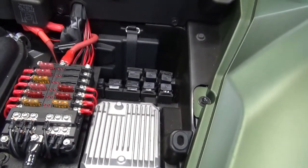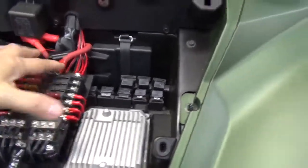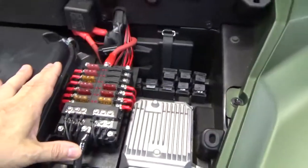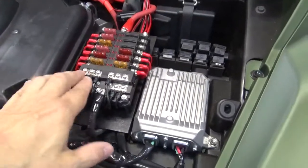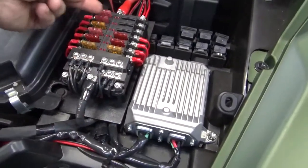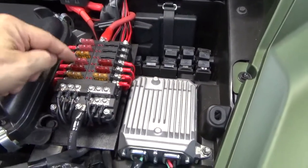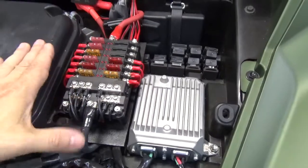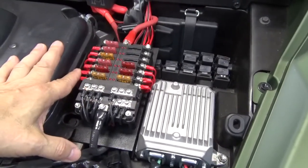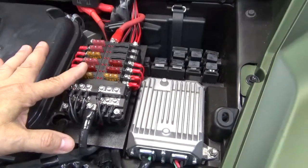So once you get the panel installed and you power the panel, it's pretty straightforward. These are all your ground leads down here, and your power leads come off next to each fuse opening. And then you put the appropriate fuse for the accessory you're running. Now, this fuse panel, I think it said it handles 100 or 120 amps.